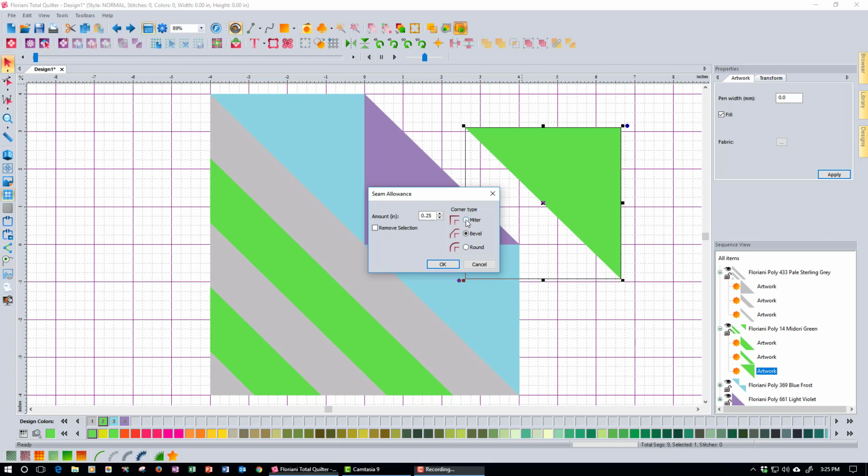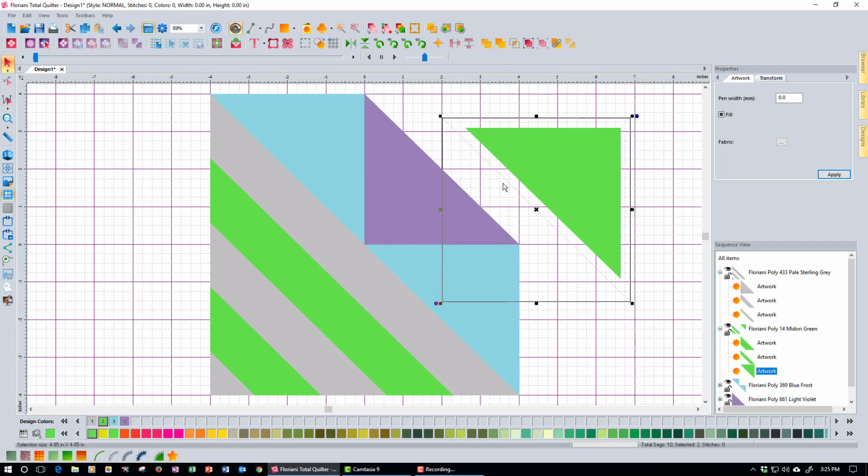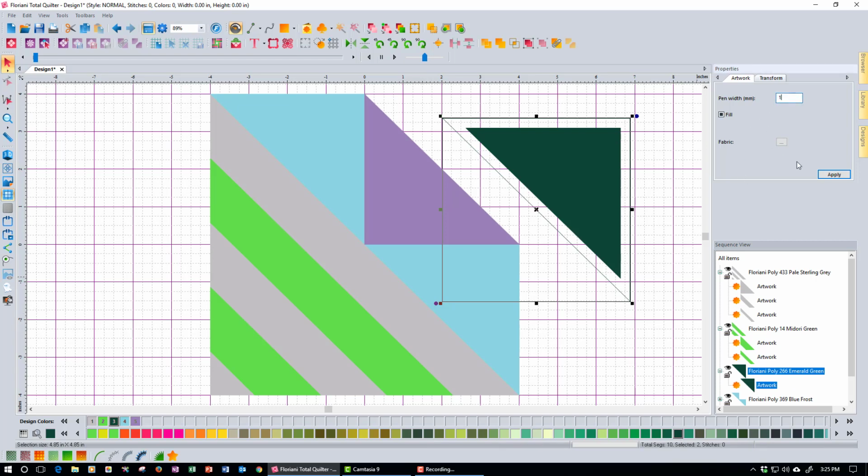I'm going to go ahead and leave remove selection unchecked so you can see how the outline comes in here. And I'm going to click miter so you can see how the sharp one works, and I'll go ahead and click OK, and that's going to create a new outline. Now that's very, very faint, and it came in gray, unfortunately. So let me change it to a darker color. Let me change to this dark green here so you could see it a little bit better, and let me change my pen width to 1, so again it'll be a little bit fatter so you could see it.